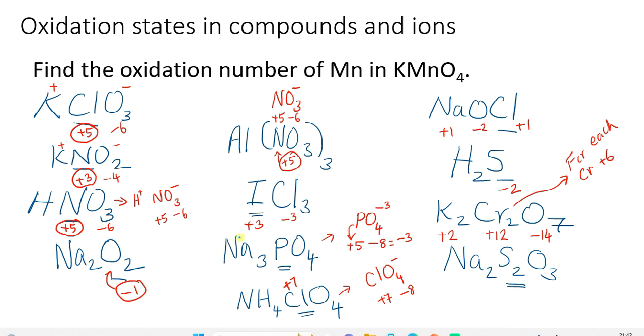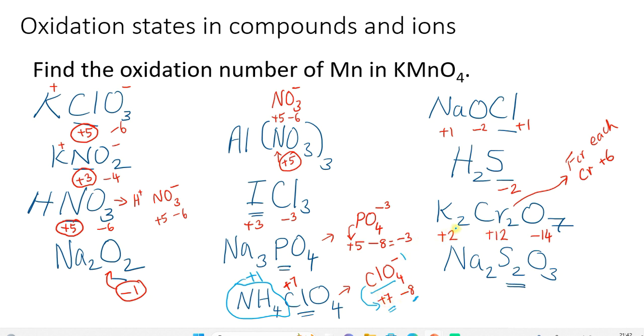So let's have a look at this one. Some of these are worth going over. Let me just go with this one here. Ammonium chlorate. I just did that, but just as a reminder, this ammonium has got a +1 charge, so the whole chlorate has got a -1 charge, so the total should be -1. So chlorine has +7, because for 4 oxygen atoms you get -8 here. So chlorine has to have an oxidation state which, when you add the two together, you get -1. So chlorine can only be +7 in this case.